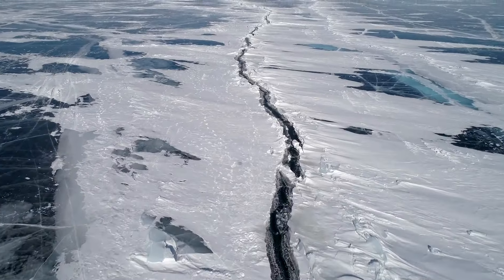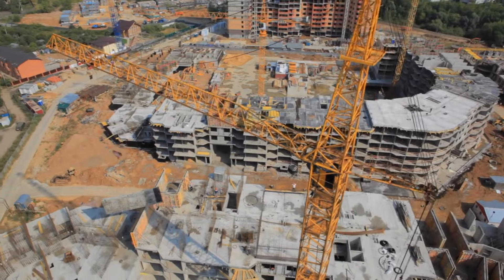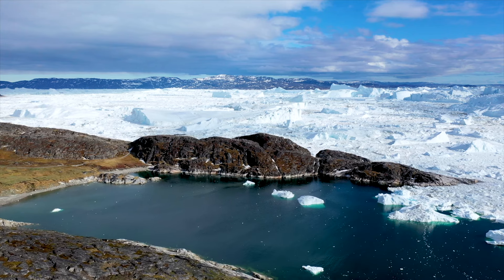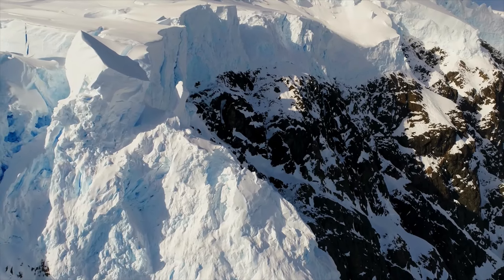Additionally, massive cracks do appear in the thick ice out of nowhere and can literally swallow entire buildings. As you already know, the best buildings are the ones constructed on rock, but sadly the only places you will find visible land or rock in Antarctica are the extremely limited rough terrain right on the coast, or the very few visible mountain peaks far deep in the continent.